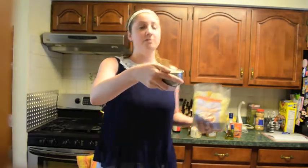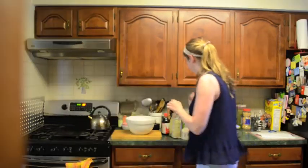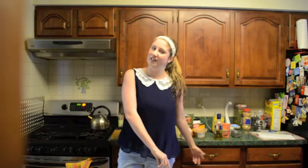So we're going to take 1 cup of the oats, which is right here. We're going to throw that in this bowl, like that. A little teaspoon of salt. I'm just going to throw all the wet ingredients in there, which is probably not the best thing to do, but I got it super easy and it comes out the exact same.